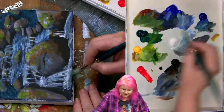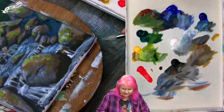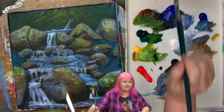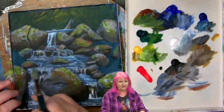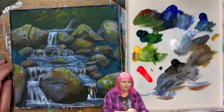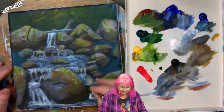And then back into this little down spot. And again, I'm doing the work just for what might be showing through. But most of that's going to be covered. It's just not the battle I want to fight. And you could, if you're going to leave this open without plants or any foreground, any little plants showing through, then you might want to get very specific. But if you're putting plants over it, you just need enough so that the plants that are showing look very integrated into the landscape. That makes sense.